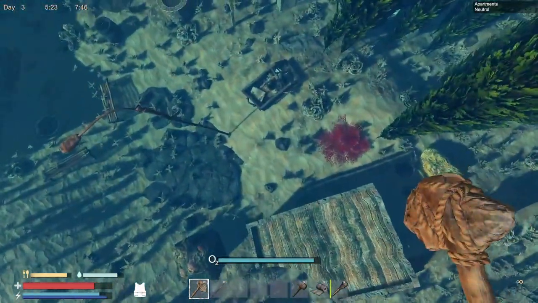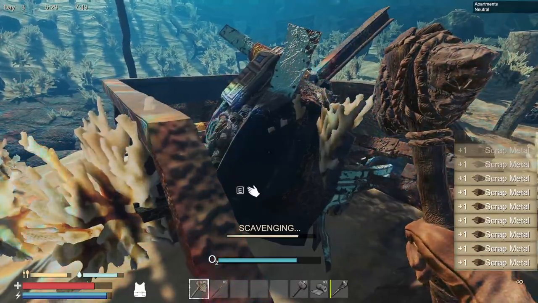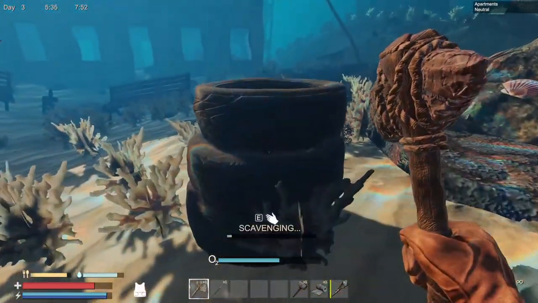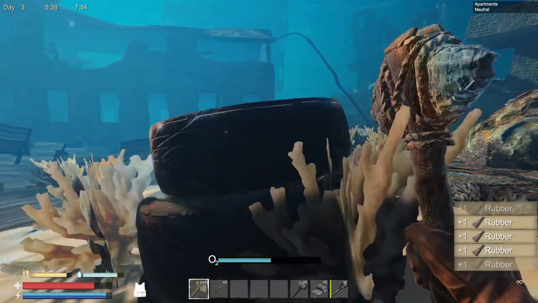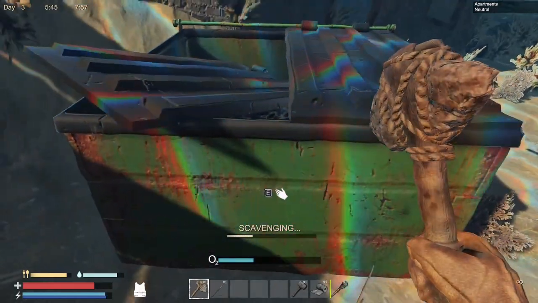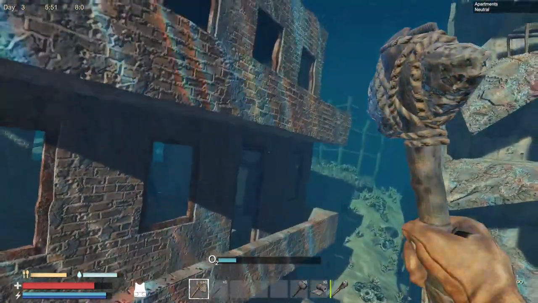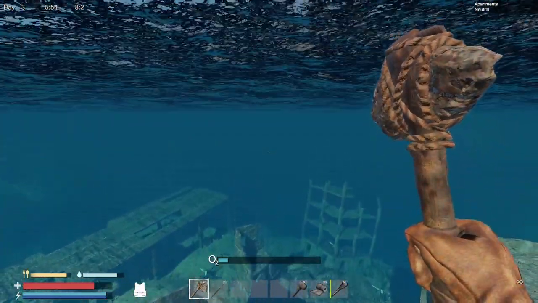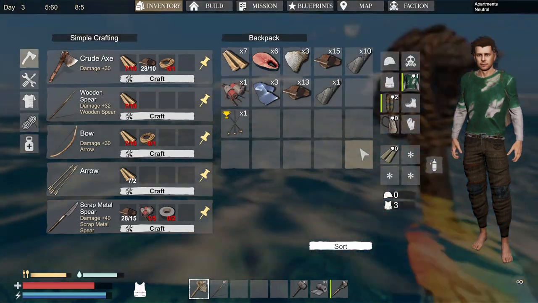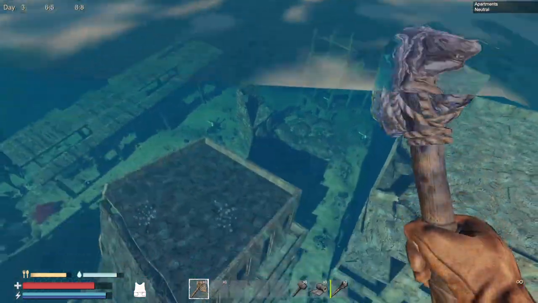Okay, let's get down to the... That's a lot of scrap. Good. Ooh, more rubber. I need that for that upgrade. Ooh, dumpsters. Dumpsters are always good. Oh yeah, got a shirt. Decorative swords. Okay, might as well equip the shirt. Decorative swords. I might not keep that, because there's really no point in it right now.